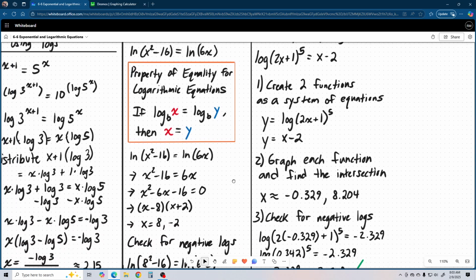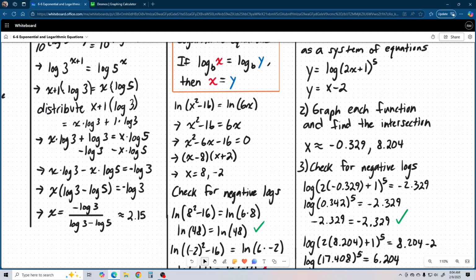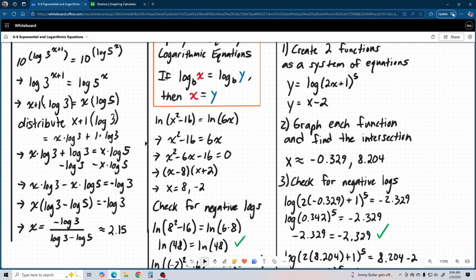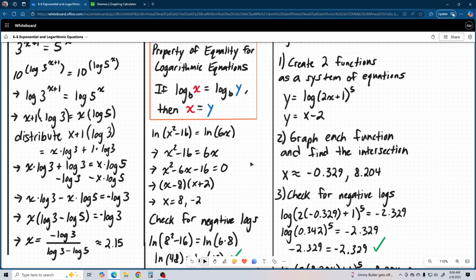All right, and by the way, if this seemed a little bit tricky to you, which is completely understandable, it looks more confusing than it is. That's what I'm trying to explain, but it's just going to take some practice. You're going to have to run into situations where you have to use the distributive property on logs in order to actually understand how this works. So you're going to have to do a couple practice problems of these to get the hang of them, but they work exactly the same as every other algebra does. Don't be too scared going into it. Just think, if these were numbers, what would I do?